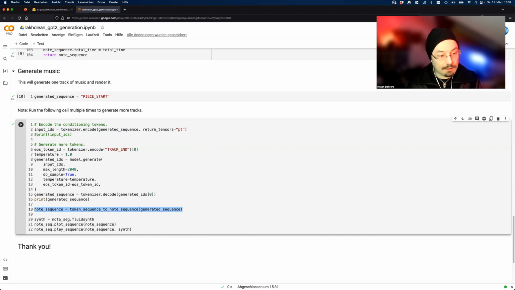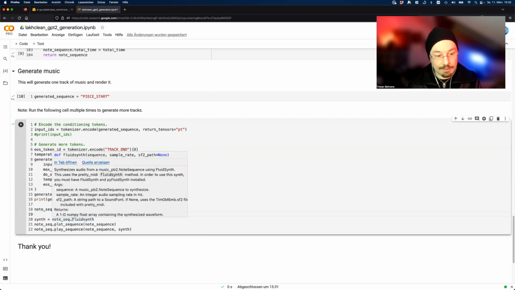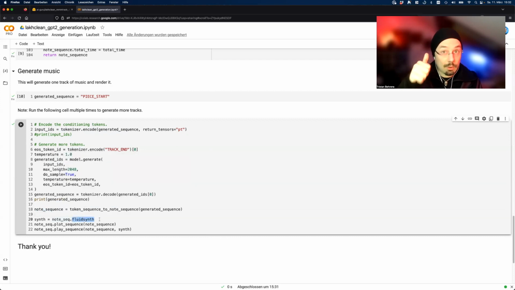It's fine. And then this note sequence we can render with a synthesizer. The synthesizer is Fluid Synth. This is the one that causes a little trouble when you have to install it. And this is opening the door towards sonification. Again, this model just generates the note events, which you can read, but you cannot listen to. It's not an audio generator, it's a symbolic music generator. And in order to listen to it, you have to sonify it. One way to do it is Fluid Synth, but there are way more other ways to do it.